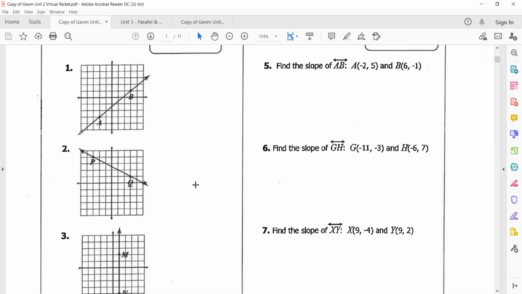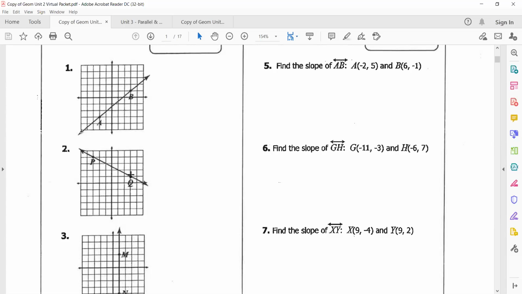And what I just asked him about is another good thing I want to emphasize with this slope stuff. Slope comes out as a fraction. You don't want to put it in a calculator. You don't want to make it into a decimal. That doesn't help you. We need both numbers. We need the rise and the run. Even if it's 7 over 5, I don't care what it is, just leave it as a fraction. And sometimes, as with any fraction, both terms are divisible by some common number. Just like this one, 3 over 6, both of those are divisible by 3. So you want to reduce your fractions to lowest terms.